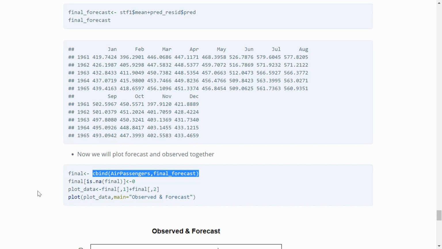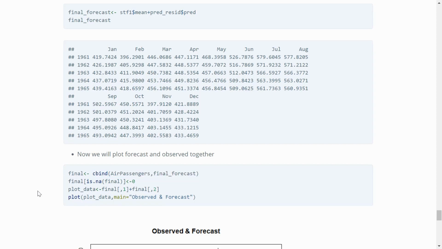So air passengers have 144 values from 1950 to 1960, and rest of the cells in the air passenger data will be filled with NA. And our final forecast has 60 values from 1961 to 1965. So rest of the values in the final forecast will be filled with NA as well. So this way both the columns will have 204 rows.